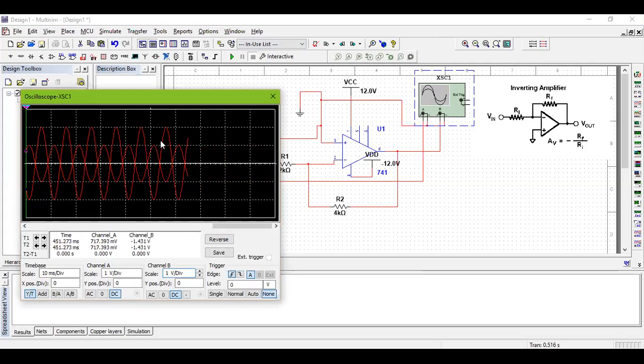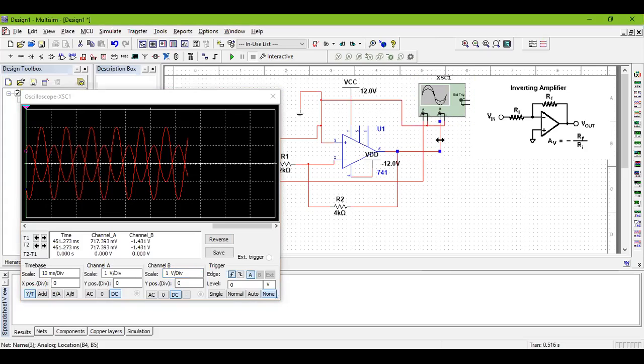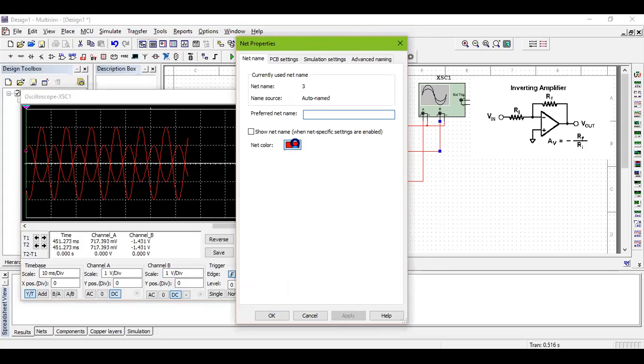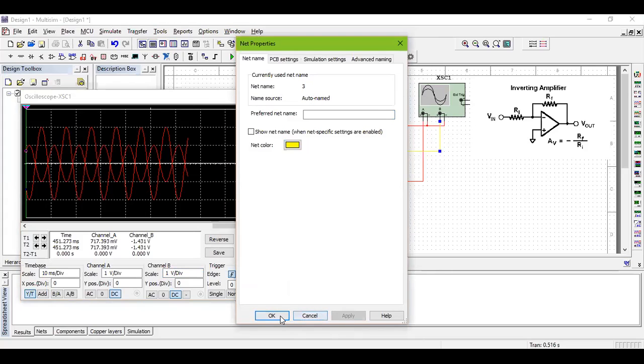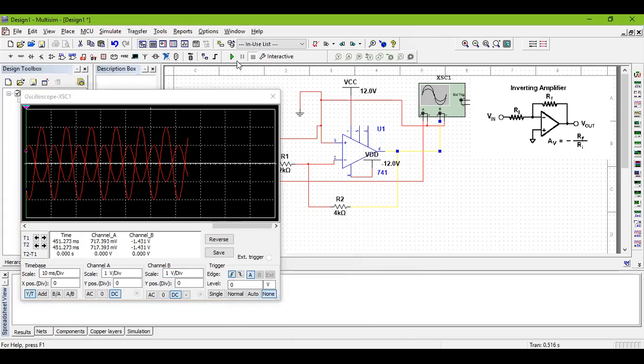I can change something out here so that it would be a bit better for you all to understand. The channel B, click on this part. The channel B is connected to the output, okay? So click on this part and go to properties, click on color, fine. And you can change the color according to your wish and save, okay, apply. Okay, and now run your output.